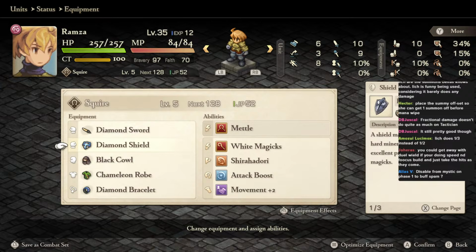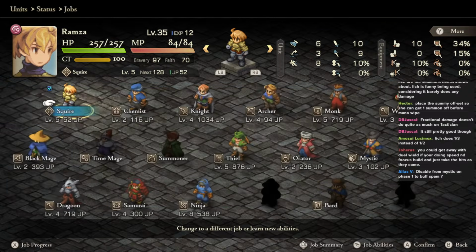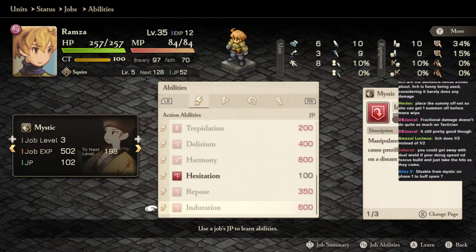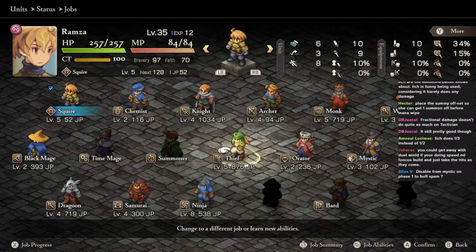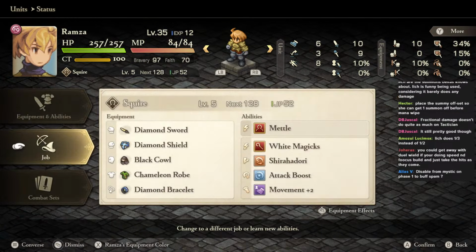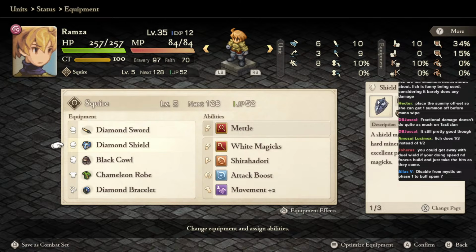Oh, that's true. Does anyone know, actually, hold on, what Mystic spells do you have? None. So the problem is the duration on Disable in this version is really short, so I don't think that's worth doing. I do think there's an argument to be made that I don't need the shield.